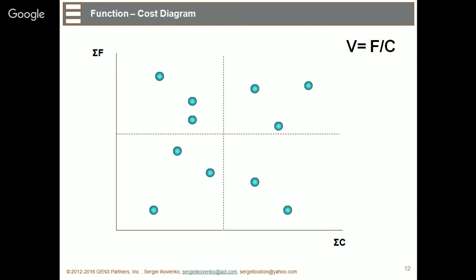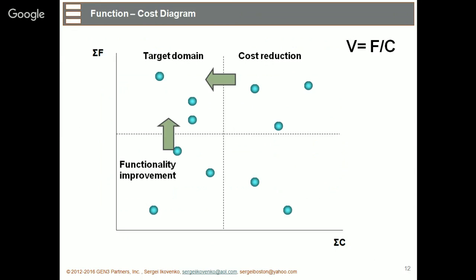For example, components that are in the upper left-hand corner, they are the best. They are very good. They are my heroes because functionally they are very important, but they do not cost much. Components that are in the upper right-hand corner, they do a good job. Functionally they are good, but they are expensive like hell. So for these, I would use cost reduction techniques. Those components that are in the lower left-hand corner, they're cheap, not expensive, but their performance is poor. I would use TRIZ to improve their functionality.